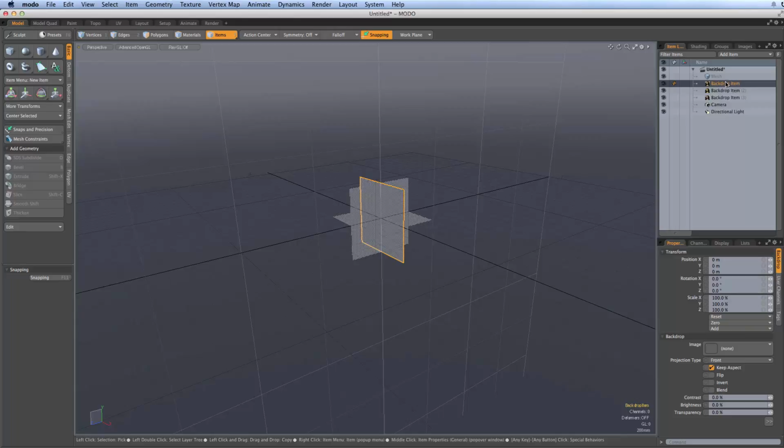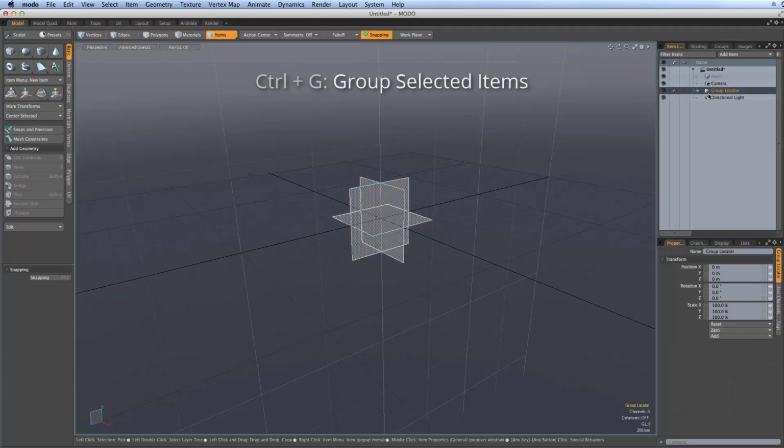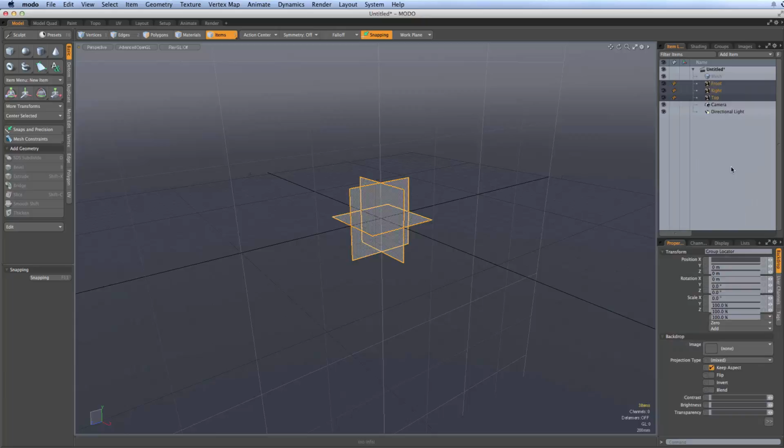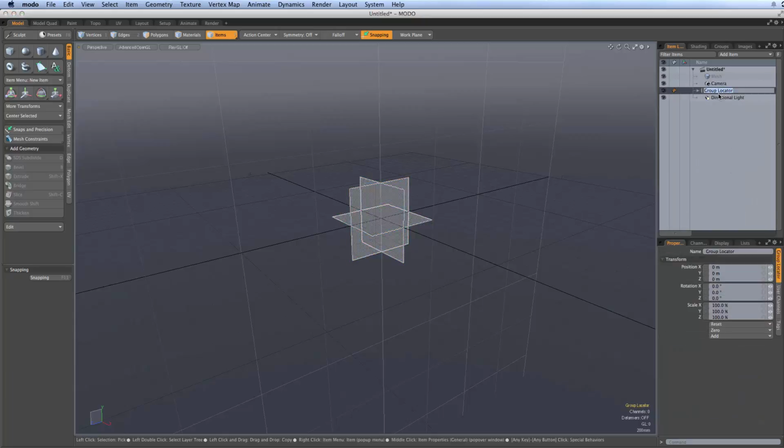Okay, and we'll just rename these so that we know what they are. We'll call this one our front, and I will rename this one right. And this is done using just the traditional slow double-click method to rename. Then I'll select all of those and hit Control-G on the keyboard to create a group locator. Now, you could also right-click and go down to Parent to Group Locator, and that will do the same thing. And we'll just rename this our Backdrop Items.